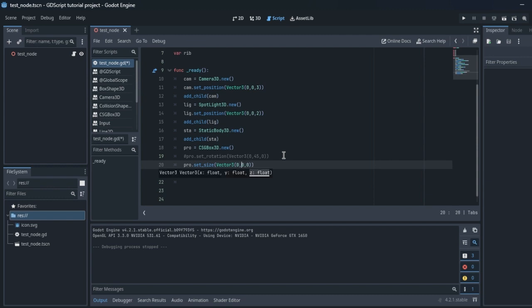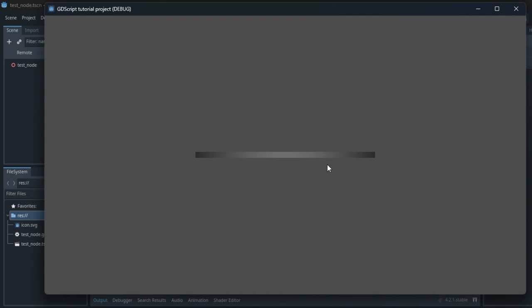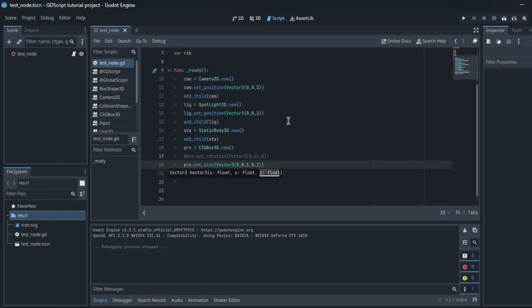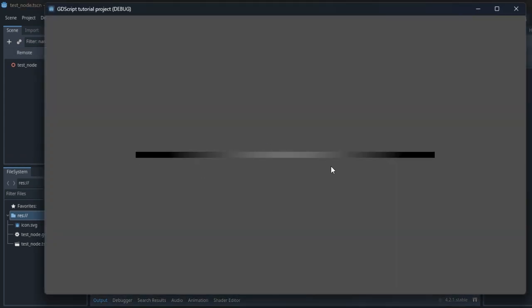For example, the size can be, let's try it with some kind of size. This is okay. So we changed the size of a static body, and this static body has some visible representation, a visible shape, but doesn't have a collision shape.